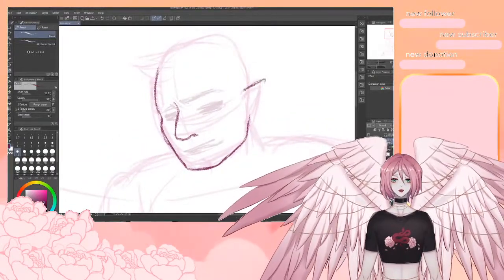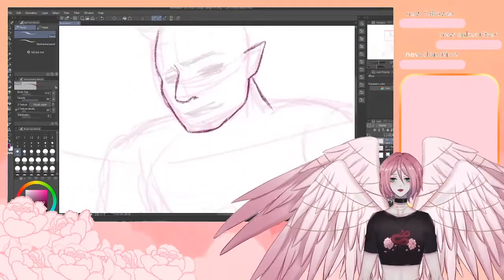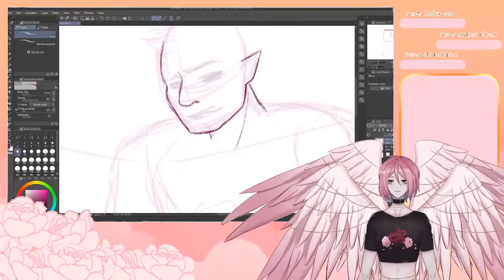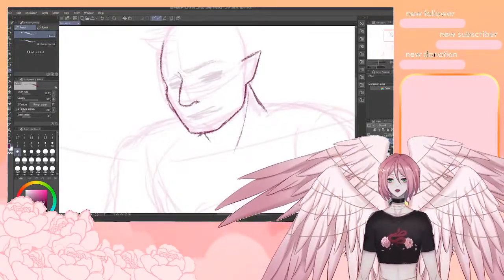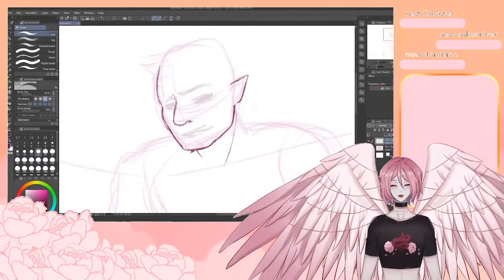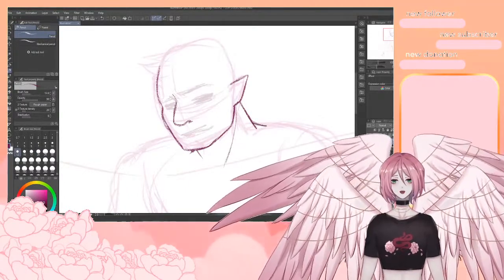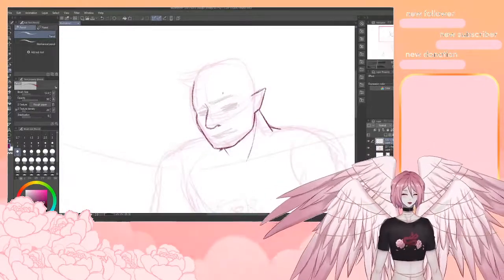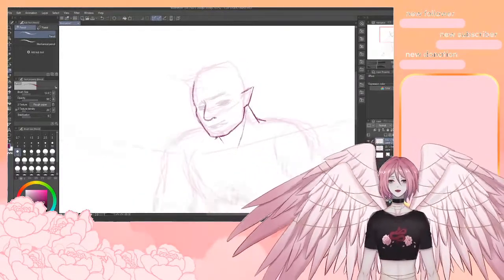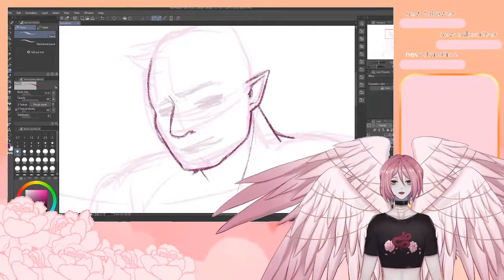Usually, when I sit down to draw, I have somewhat of a plan of what I'm gonna do, and today I was just like, screw that, we're just gonna wing it. Kind of shows. I feel like it's kind of obvious that I'm just doing whatever feels right. I feel like his neck isn't big enough. Dude's 10 feet tall and weighs like 500 pounds. He should have a massive neck. He's also, again, a Galric barbarian, so he's huge. He's completely unlike any kind of character I've ever played. But I'm kind of enjoying it.